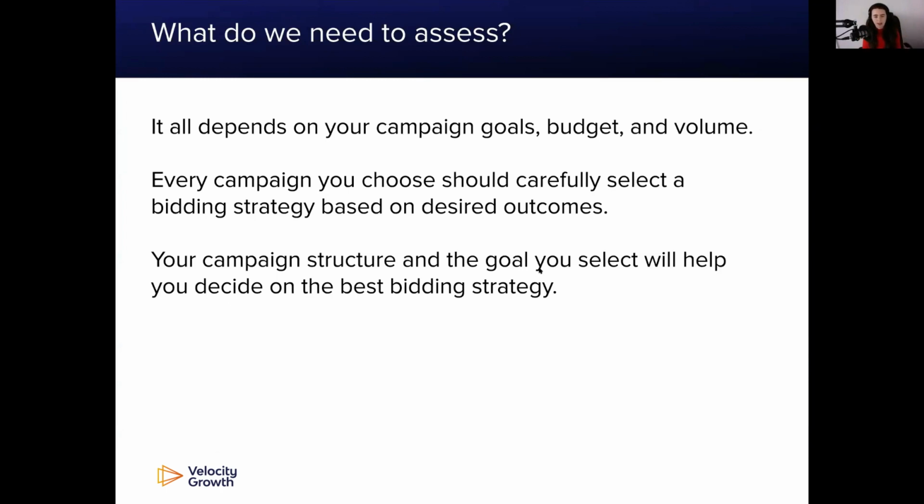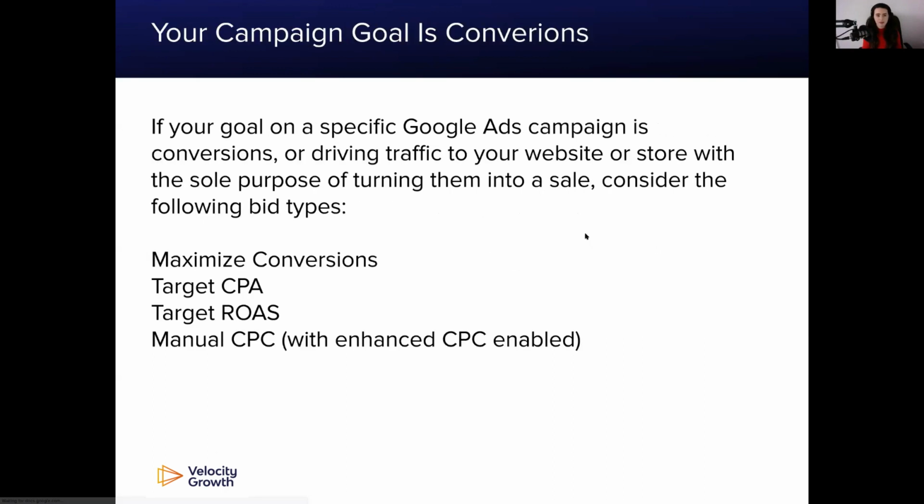So if your campaign structure is search ads and I want sales, then it's a natural flow into saying, well, search ads, sales, I want conversions. But then it's a matter of deciding, okay, do I want to try to get a target return on ad spend? Do I just want to get as many conversions as possible? Do I just want to get as much conversion value as possible? So there are lots of different options once you make that first initial assessment.